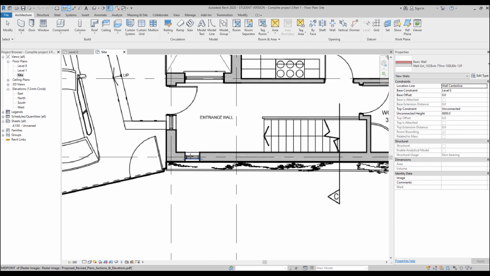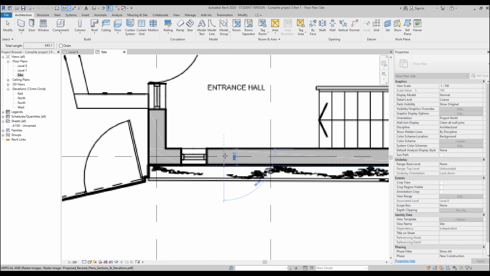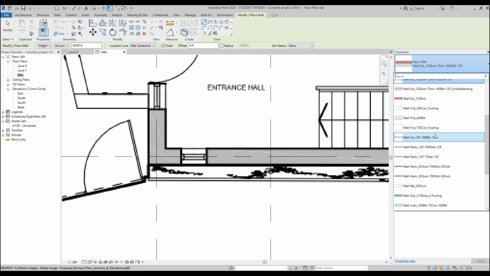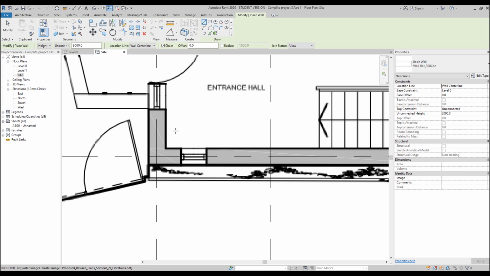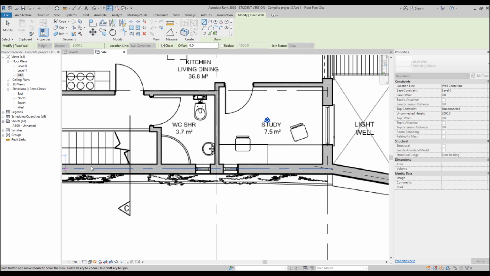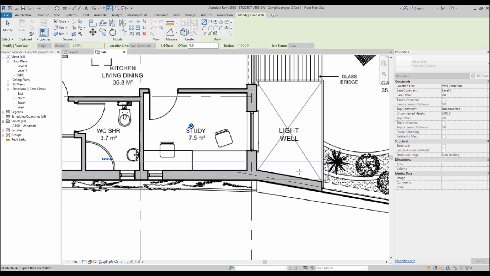Let's check which type of wall we need to use, because we are using the PDF. I can measure from one line to the second line. Here it's like 290 millimeters, but it's not true. This is 300 millimeters for sure. So let's find the 300 millimeters. I hope we have something. Yeah, wall 300 millimeters. And I will use the wall center line. Why am I using the wall center line? Because I will put my walls exactly on my grids.